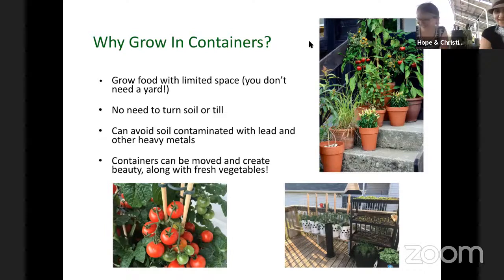Organically. Yeah, and if you're at all concerned about lead being in your soil here in Binghamton or Endicott or Johnson City, which unfortunately there is a pretty high risk of, you can get a free lead soil test through Vines. Go to vinesgardens.org/soil tests, and you can register to get a free soil test. It happens to test for nitrogen, potassium, and phosphorus and pH as well. So you get a 4-for-1 with that.